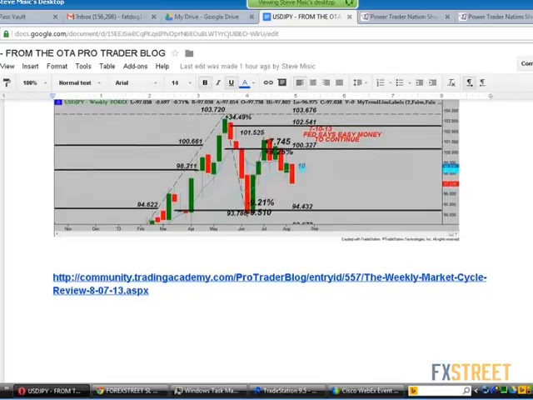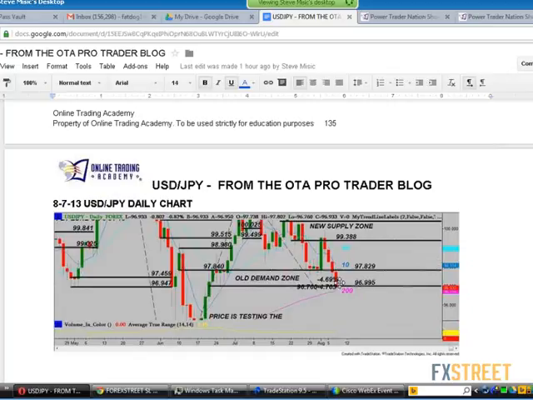So on the daily chart, we're pushing through this area of demand. And of course, we teach our students that there's orders here to buy. And each time price comes back, some of those orders are filled. And of course, if price comes back and there's no orders to buy, then price is going to go lower. And this is one of those cases where the first time we came back here, there were orders to buy. It drove price right up to where the sell orders were. And now the second time we came back to that area.